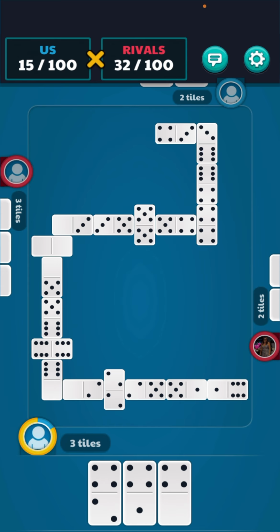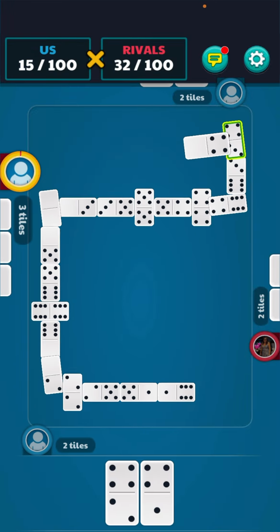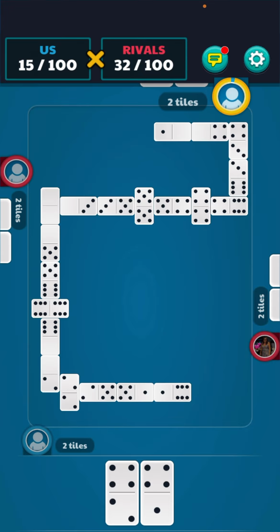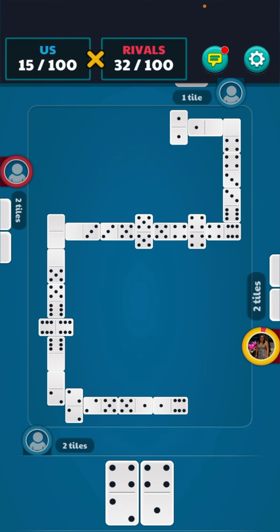So fives are covered. This is 6, 6, 5. Nope. Fives are covered. Nope. 6, 1 is remaining. So we're going to throw that, because now we want an opportunity to introduce that.